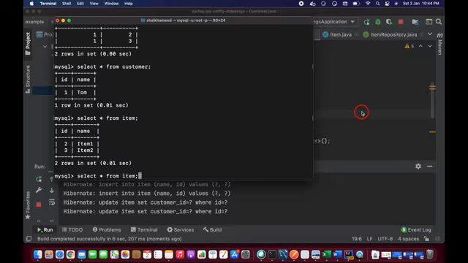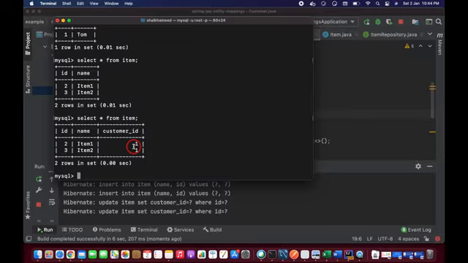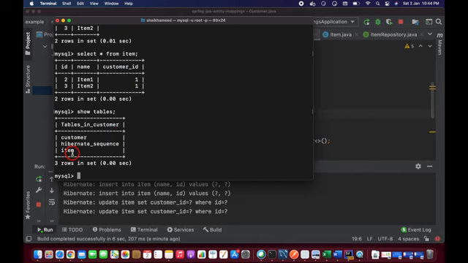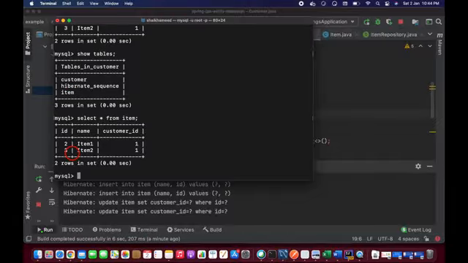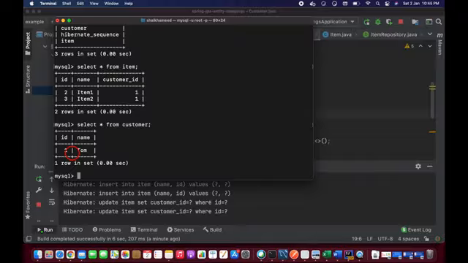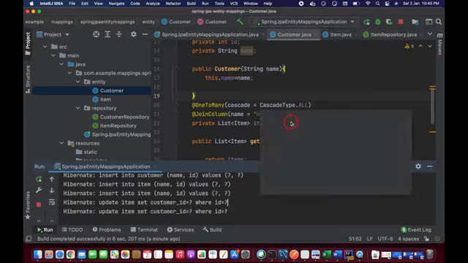So this item table will have the customer ID now. The tables we have are only customer and item. If you observe here, we have customer ID inside this table, and the customer will have only name here. Okay, so this is one-to-many.